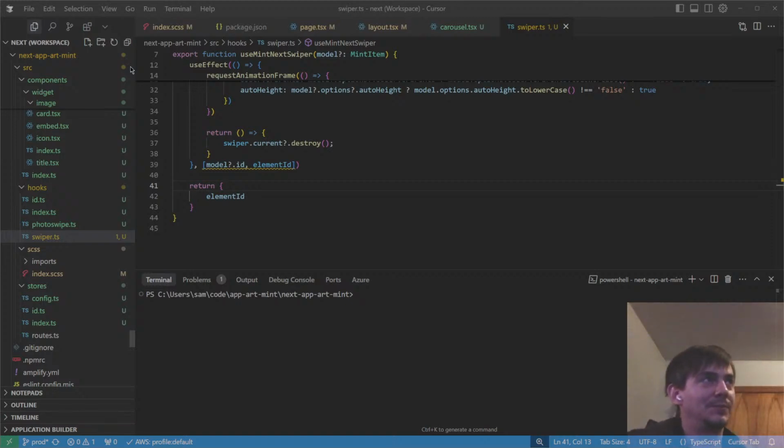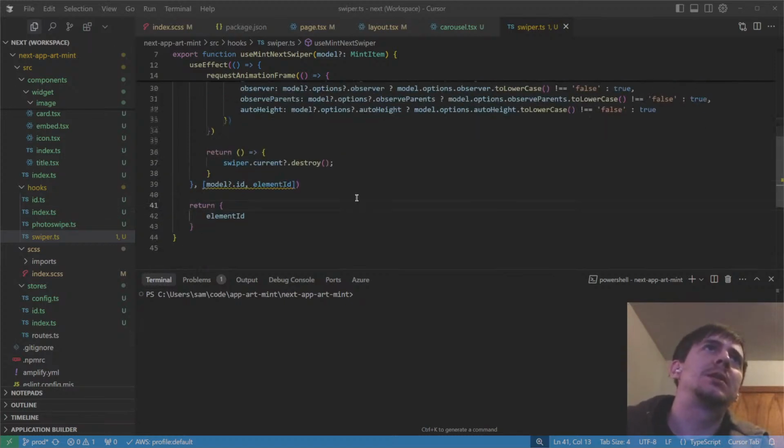So, the plan: first I'm gonna fix this bug, stopping the carousel from showing up. And then I'm going to switch to useContext. I want to go more native.